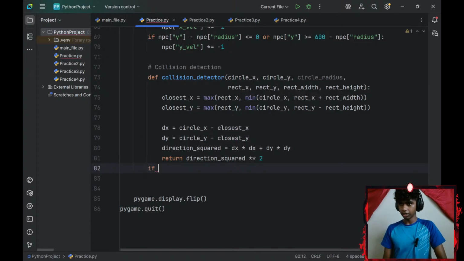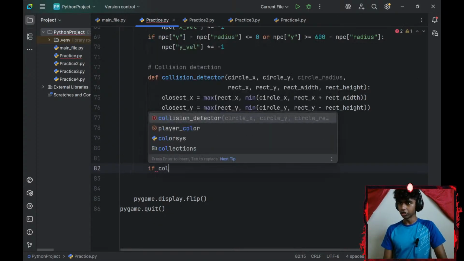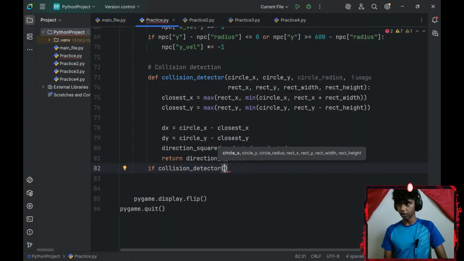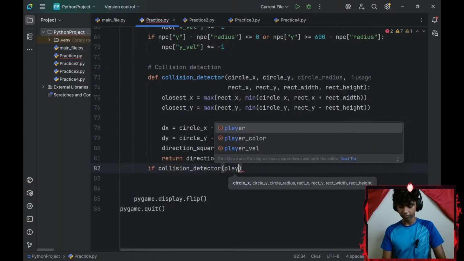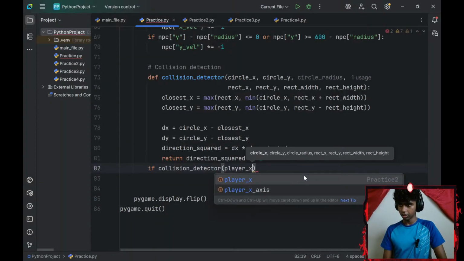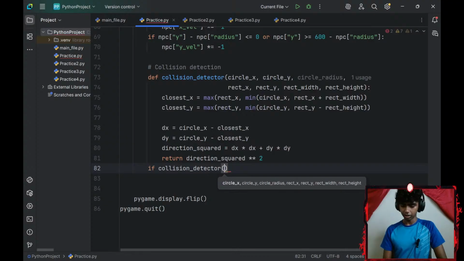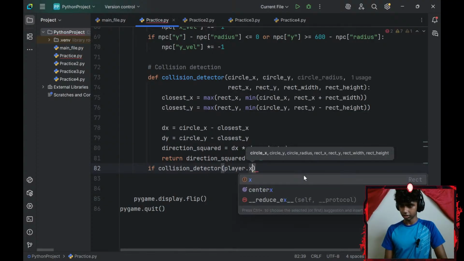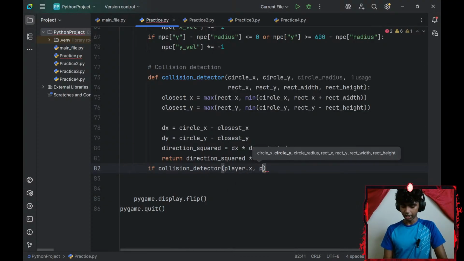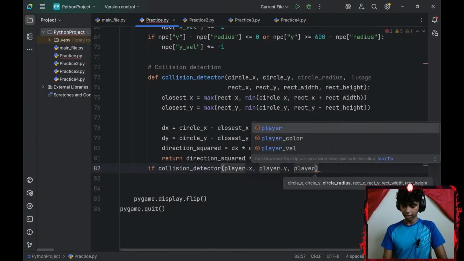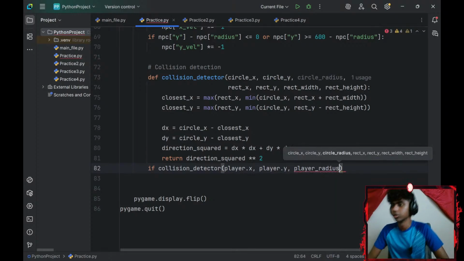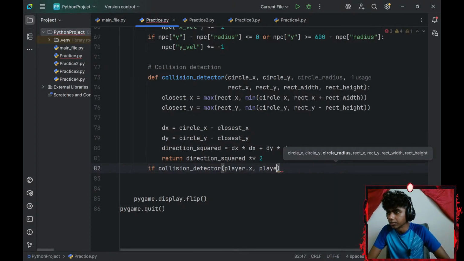Then let me go ahead and add an if statement and invoke my collision detector function and fill in my parameters. So my circle x is my player dot x. My circle y is my player dot y. My circle radius is my player radius. Wait, hold up. That's my player, right? This is my NPC. My bad, guys.